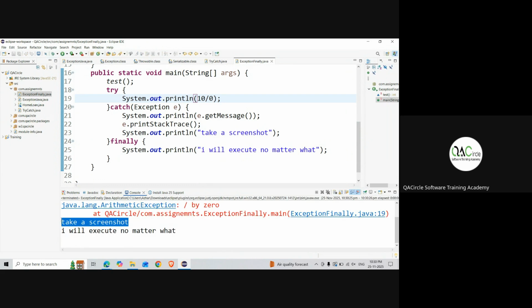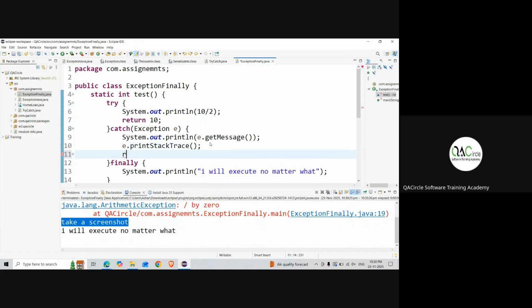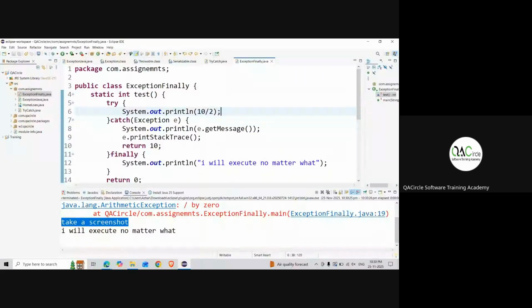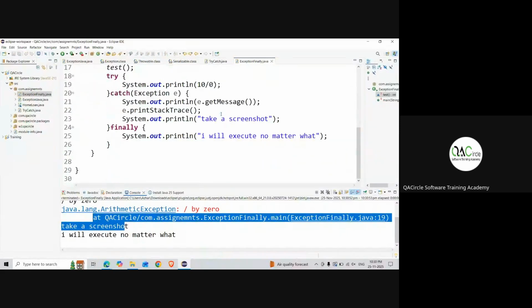Take a screenshot. For those of you who don't understand, let's say this is my entire test case.